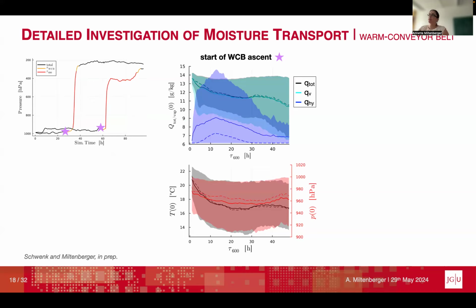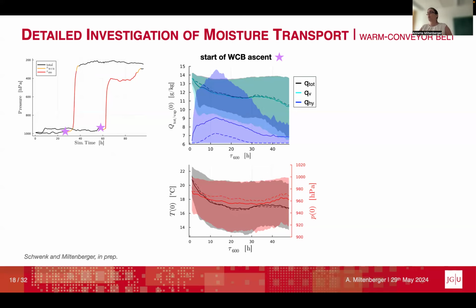So convective trajectories are on the left side of the plot, and smoothly slantwise ascending are on the right side of the plot. If you just look here in the top plot at the total humidity, so this is the red line, the black line that you can see on top in this figure, that shows you that actually trajectories that rise convectively start off with a bit higher total water compared to the slantwise. And this is because they are essentially happening at the southern side of those cyclones instead of the more northern trajectories that start closer to the surface cyclone center.